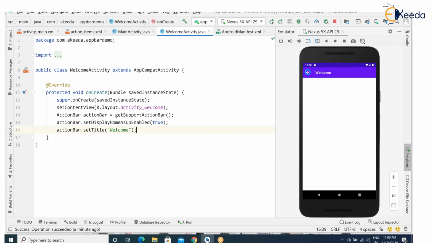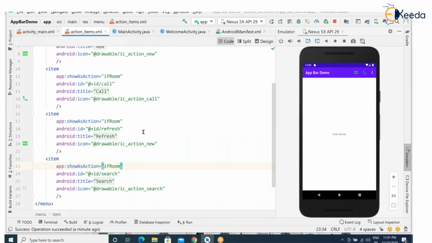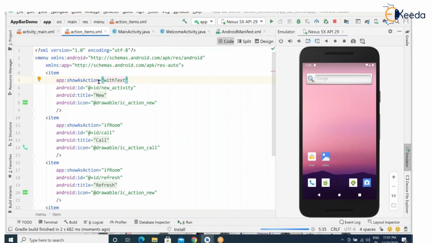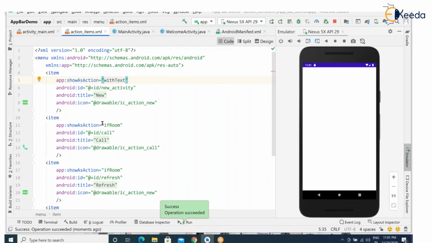So come back. Here if you want to show with the text, the same way, instead of if room, with text. Now run your project. As it always prioritizes the order in which you have designed the menu resource, there is no change here.